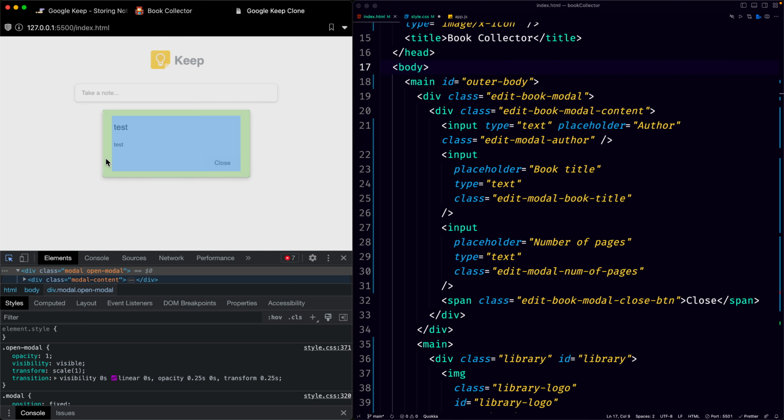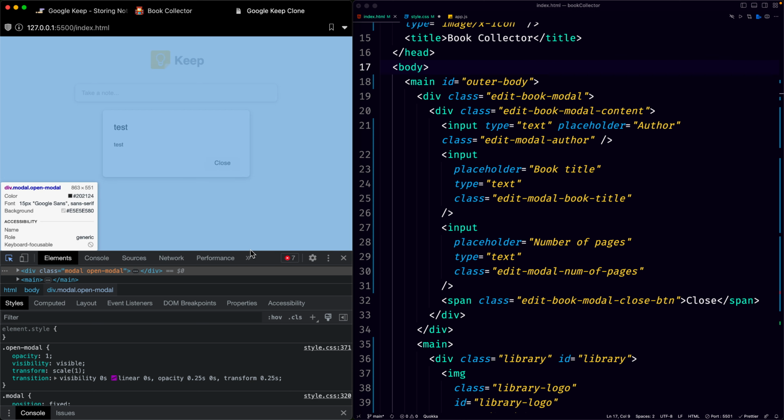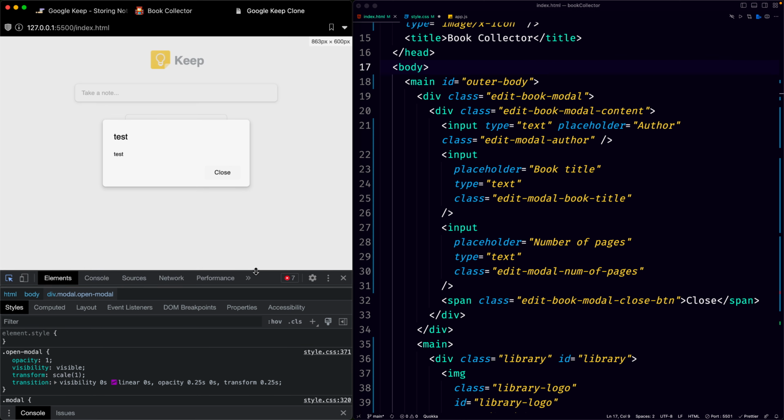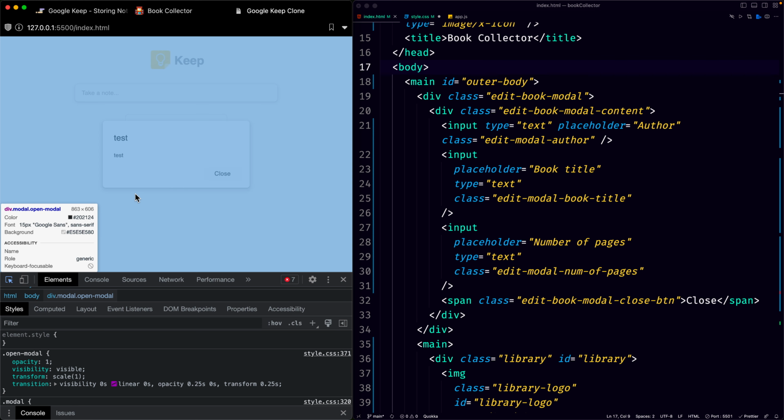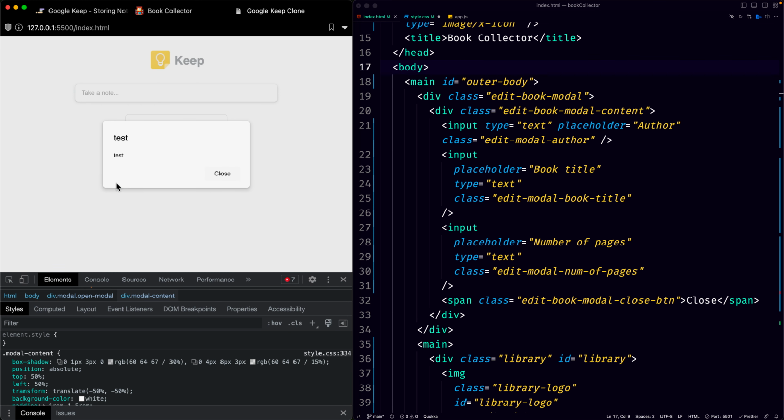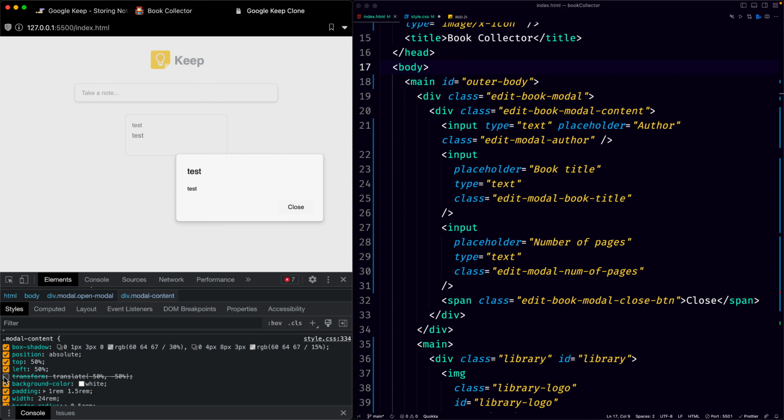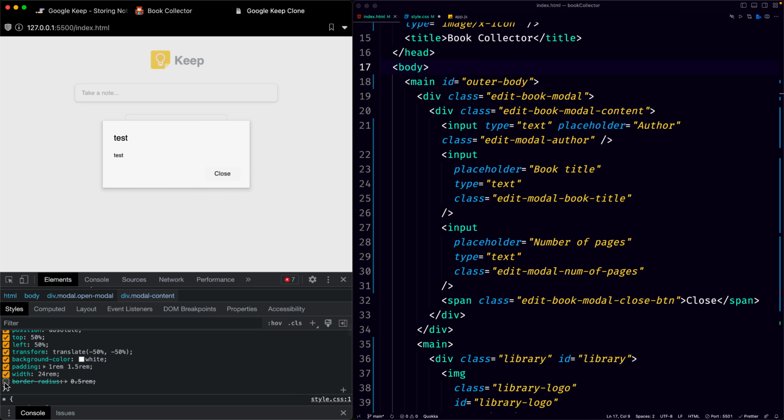So let's see here. So right here is their div with their modal content. They have a box shadow. That's their positioning, top, left, right, transform. And then this is their background color. If we get off of white, it's going to do something weird. Padding is going to not affect anything.